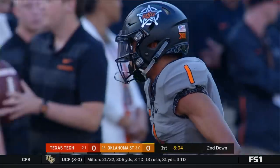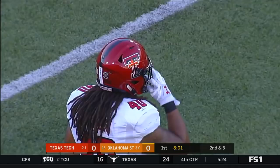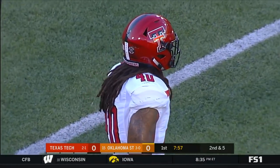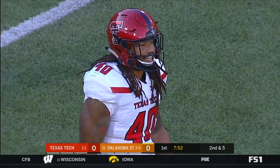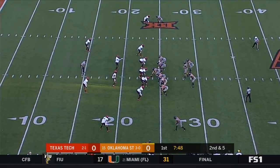You know, the guy that came over and made that play was Dakota Allen, number 40, the linebacker for Texas Tech. You want to see a guy that is going to fly around the football field. Hopefully we get to call his name a lot today. I love the way he plays. Stylistically, he's a throwback linebacker. He's going to come down and hit you. He's got instincts. He's a fun guy to watch on tape.